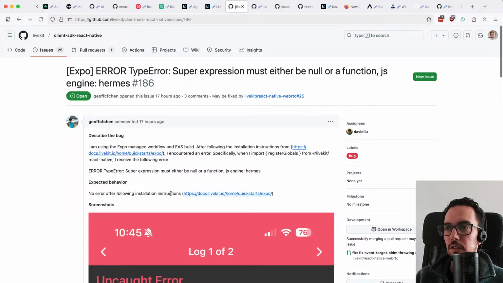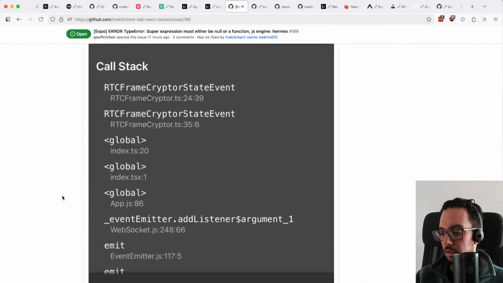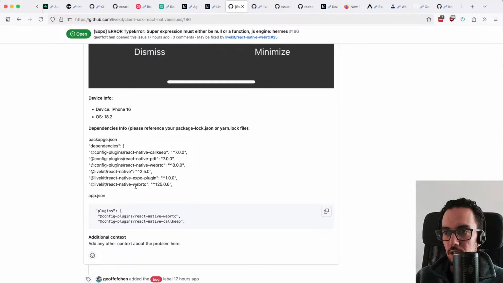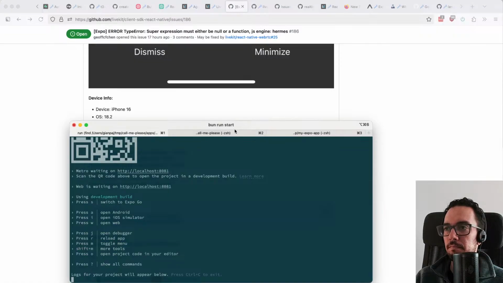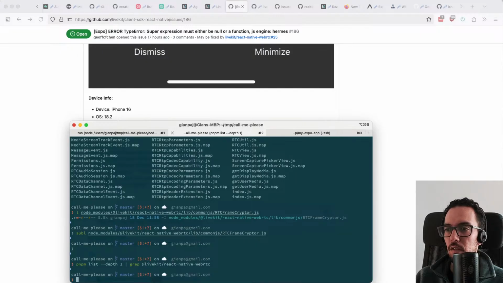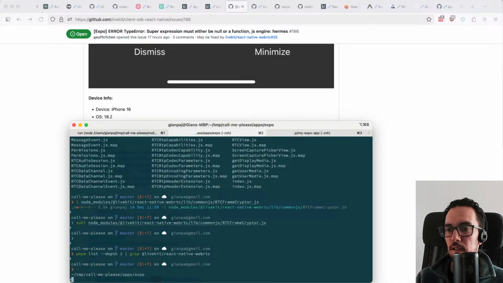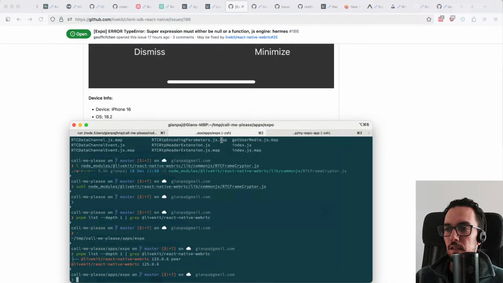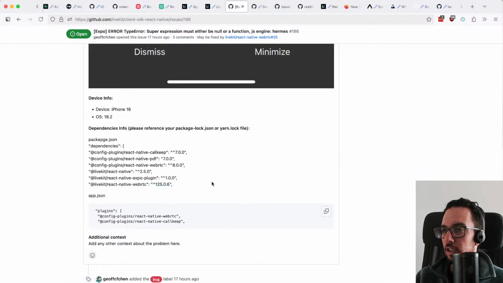Fortunately, they opened 17 hours ago. Does it say which version? 125, but you know, when you use caret, it could be higher than this. And we are okay, we can't go higher than that. So we have the same version in theory.